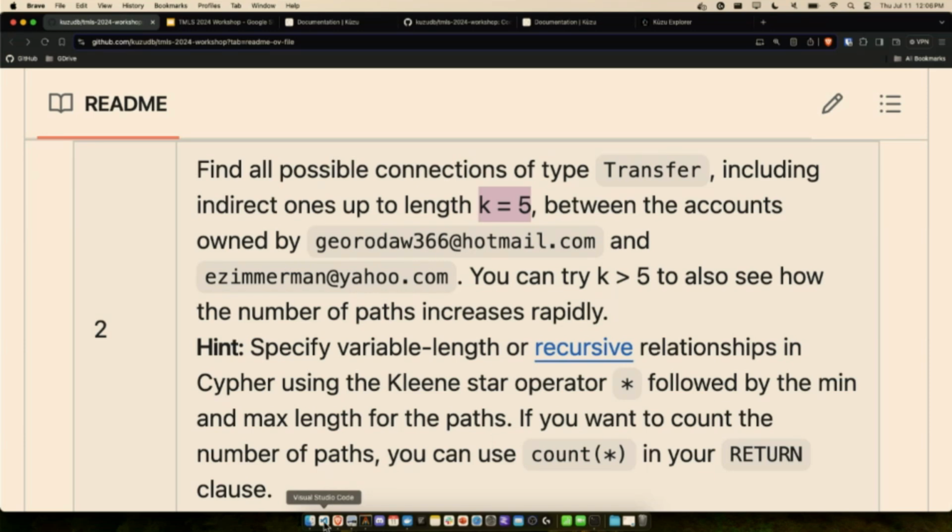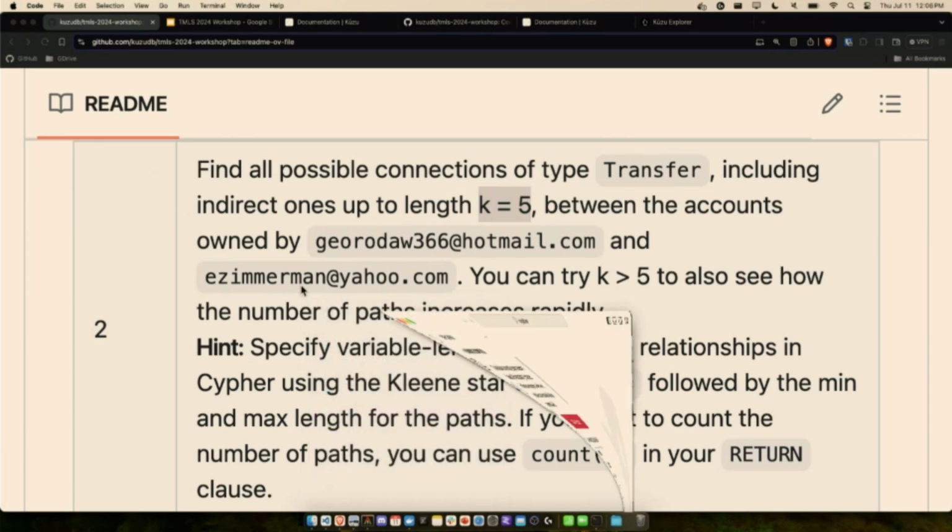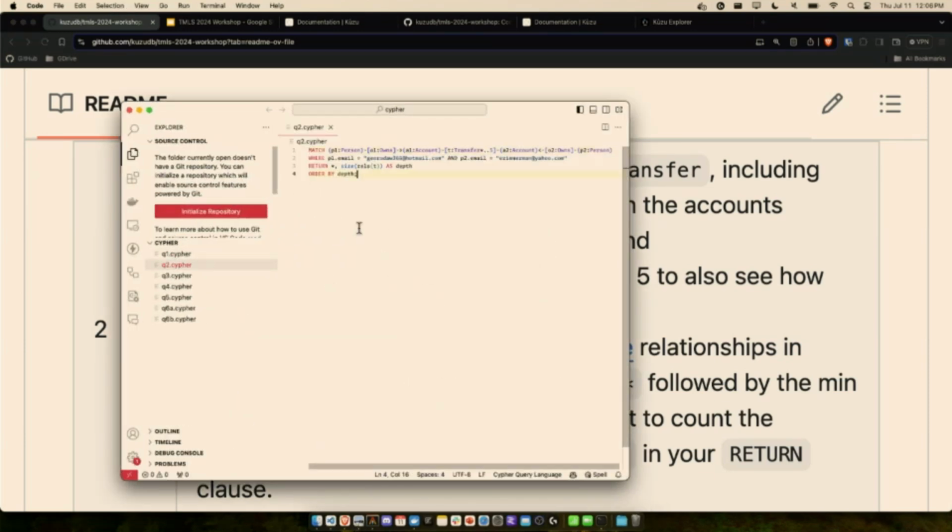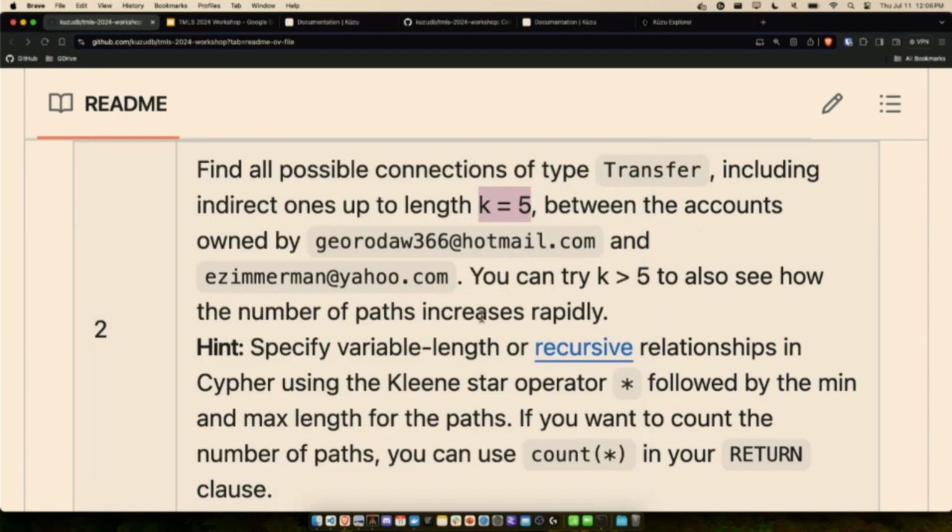Instead of constructing this query manually, which I'd rather not type out in full, I have my queries here. I'll wait for about 10 seconds, and if there are any questions, I'll take them, but otherwise I will construct this query.